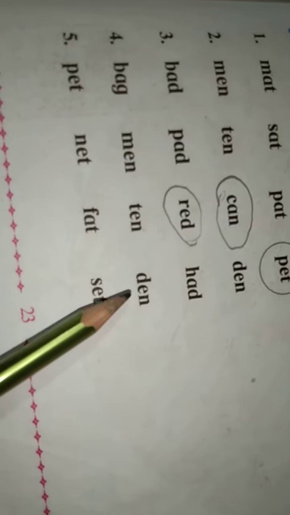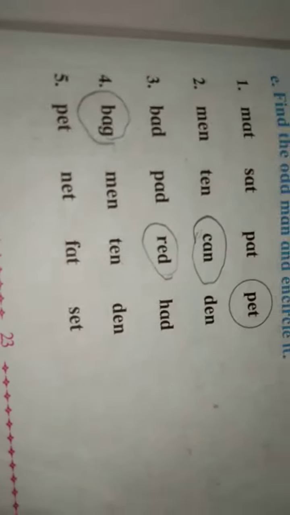Now fourth observe. Bad, main, ten, den. Here 'e' pronunciation is same. But 'a' is one different. So bad, that word is different. And main, ten, den, that three words same group.